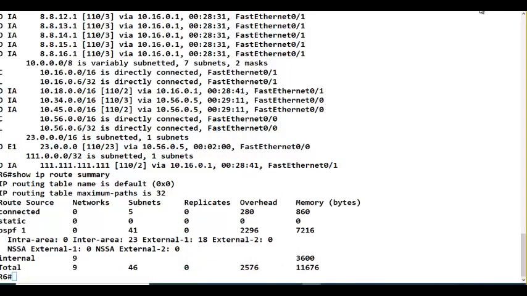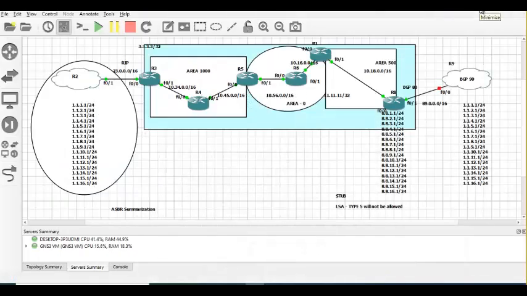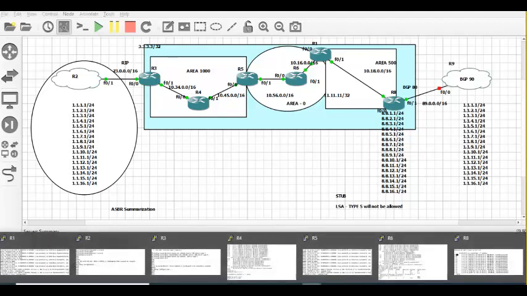I'm going to show you how to do summarization for the ASBR first. Where is the ASBR? Which router is ASBR? R3. Router 3. So I'll go to router 3 where we did the redistribution.